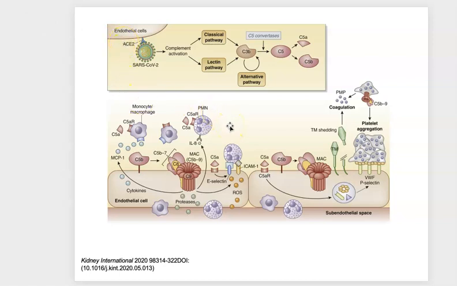And so in this particular case, MAC formation in these endothelial cells can lead to the exocytosis of von Willebrand factor and P-selectin. So you see these molecules that build up on the cell surface and that cause platelets to aggregate, and this leads to that coagulopathy that I mentioned. This in turn also leads to release of thrombomodulin from the cell surface. Thrombomodulin shedding in turn encourages the conversion of fibrinogen to fibrin, and as a result more clotting can take place.